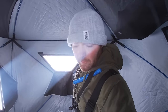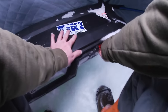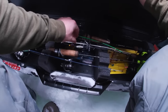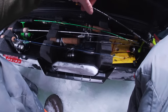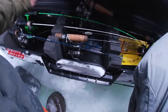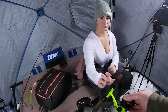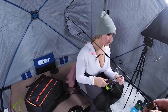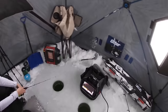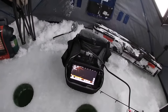Without further ado, let's get to jigging and get to setting some tip-ups out, see if we can get a nice tasting meal. We'll do a tungsten and kind of a crappie jig off the bat. Want to start with tungsten? Yeah, I'll do the tungsten — it has a plastic on there right now, but this is usually a pretty good perch bait. I have some more of both, so all righty folks, this is the layout for the day.